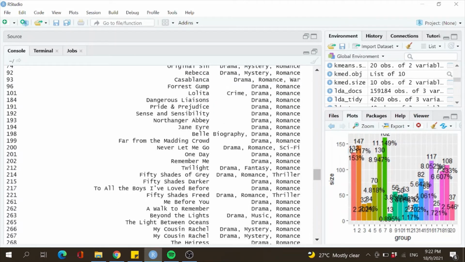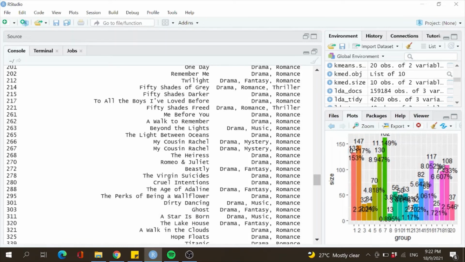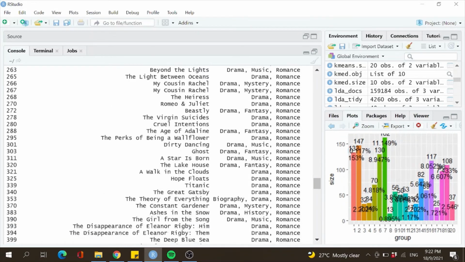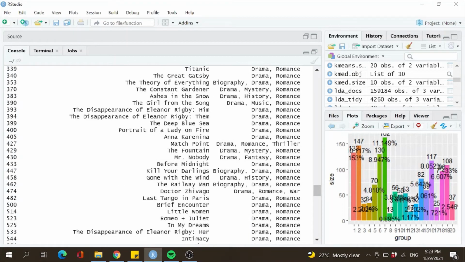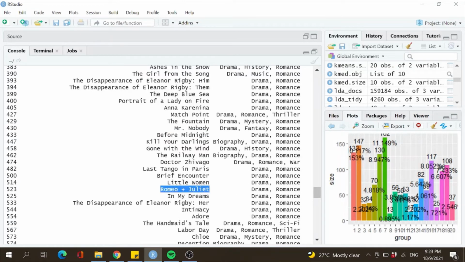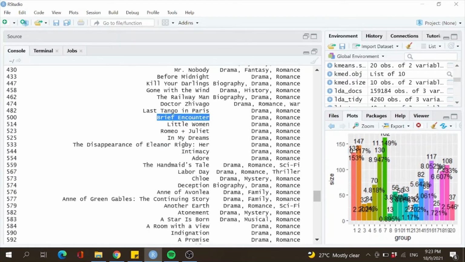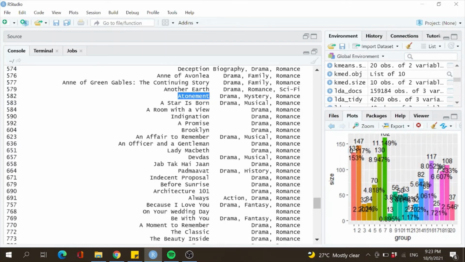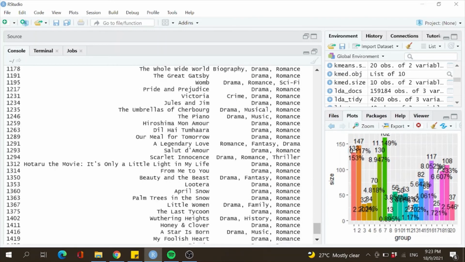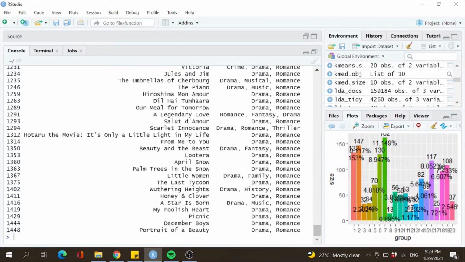So basically the movies grouped under this cluster are romance dramas, for example Titanic, Before Midnight, Romeo and Juliet, Little Women, Brief Encounter, a British movie, and Atonement, also Devdas and Jab Tak Hai Jaan, Bollywood movies as well. So yes, we can see that the 7th cluster contains romantic drama movies.